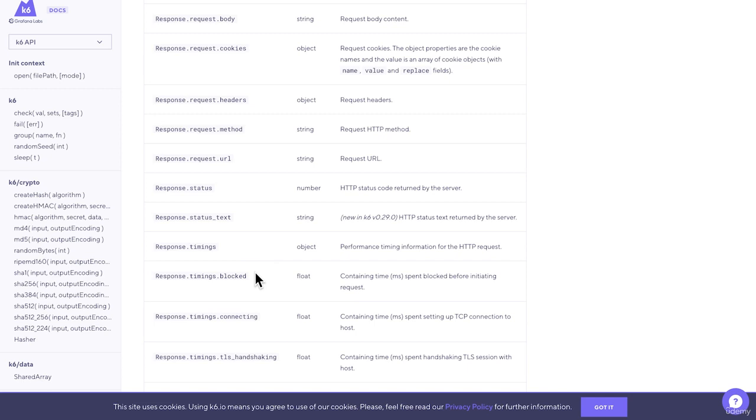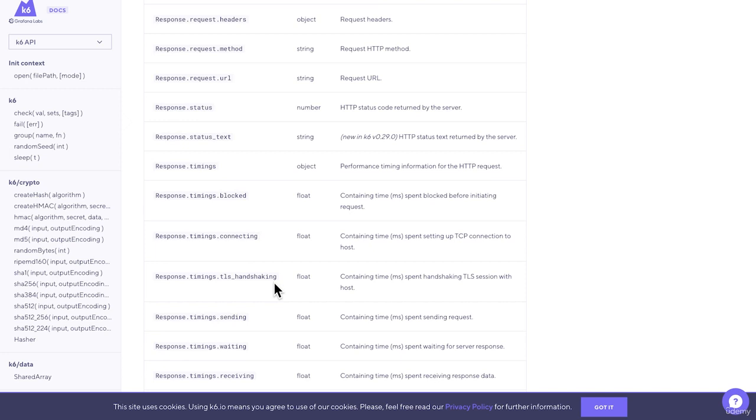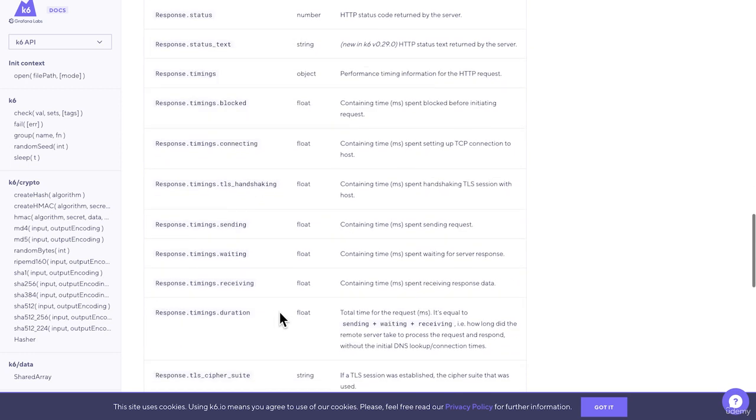Now, in the default report, we get this timing information, but for all requests. Let's imagine that we want to send multiple requests, and only for a single request, we want to have some dedicated reporting in terms of timings. We want that because this is some super important page and we really need to make sure that this page is super fast, is going very well, and we want to have that in our report. So from the timings, we're going to take a look at the property which is called timings duration. This is essentially the entire duration of the request. Good. So how can we do this in K6?